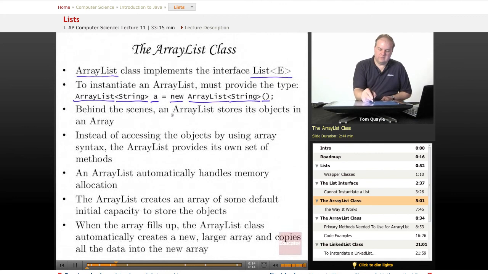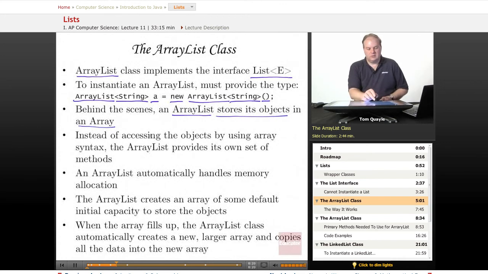Behind the scenes, an ArrayList stores its objects in an array. So what the ArrayList does is it declares an array behind the scenes, and that's where it stores the items that you pass to the ArrayList, that you want to put in your ArrayList. You don't have direct access to the array.